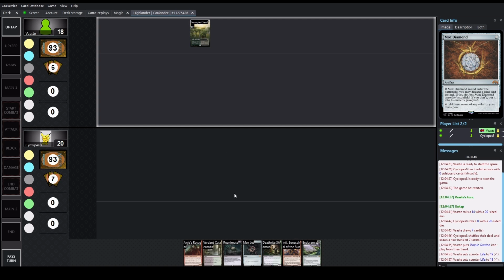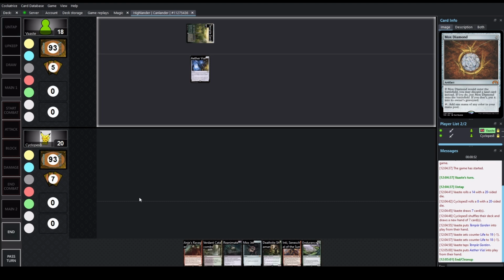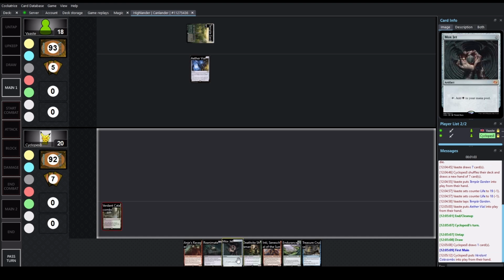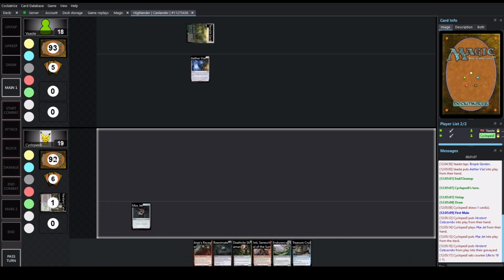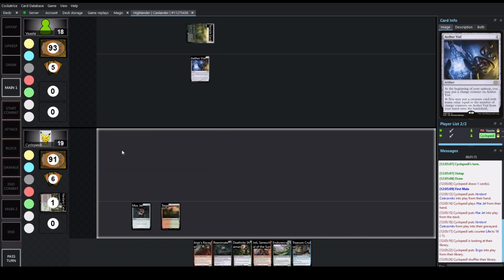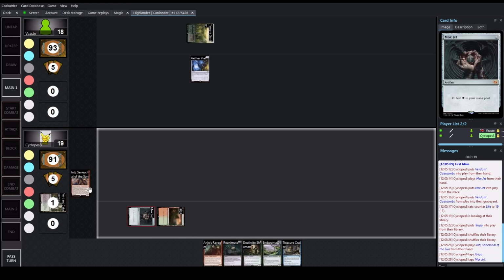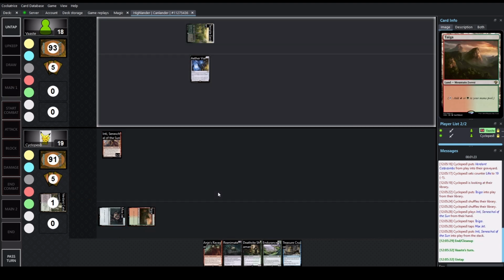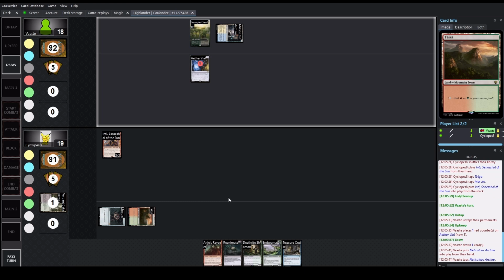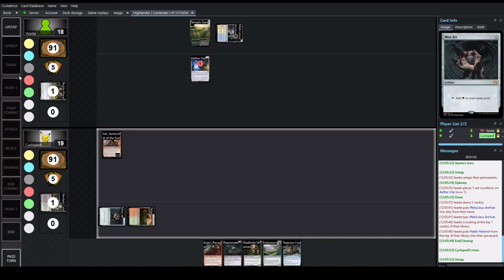Temple Garden untapped. Ether Vial, Birds of Paradise. Go. Verdant Catacombs, Mox Jet. Oh yeah, fetch. Yay. Cast this Inti. Oh yeah. On top, upkeep and Vial trigger. Meticulous Archive. Sure. Noble Hierarch. Go ahead. Draw.